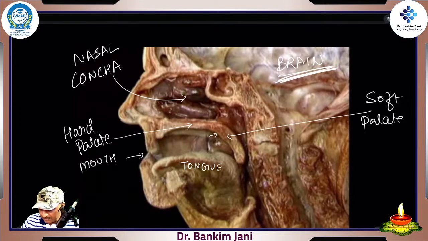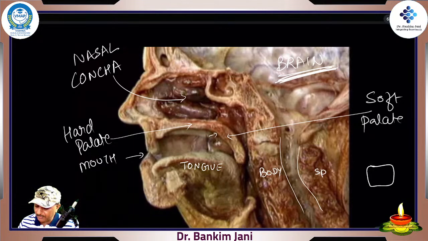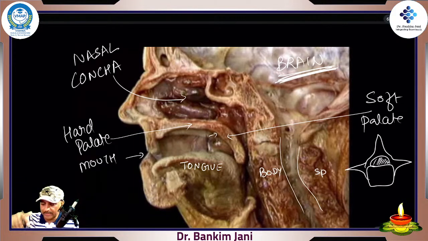And this is where the spinal cord would pass. These are the bodies of the vertebra, and these will be the spinous processes. When you draw the vertebra from the top, that's the body, the spinous process goes like this, and here will be the transverse process. It is through this area that the spinal cord passes. So in this section, you are watching the body and the spinous process.